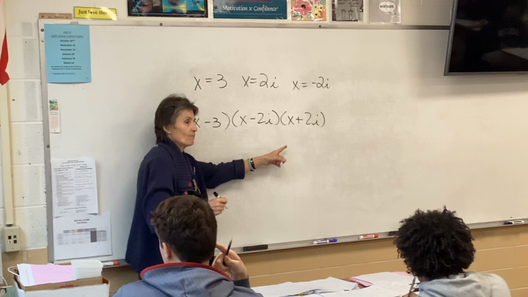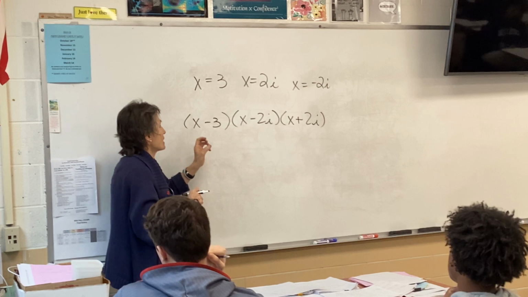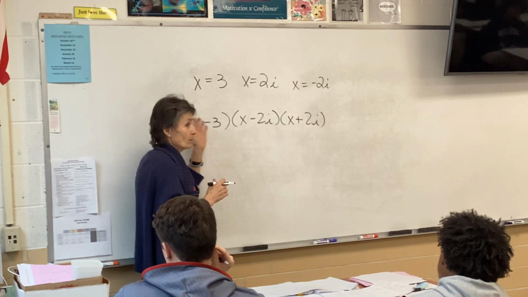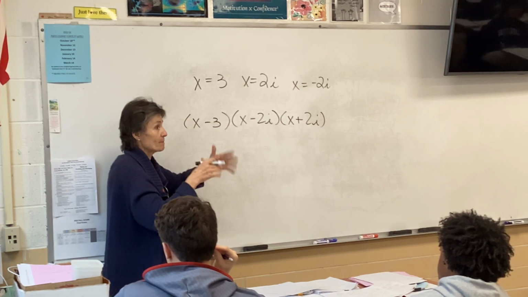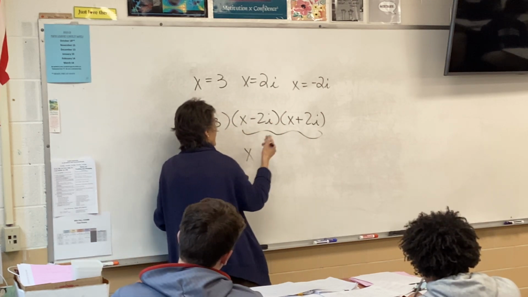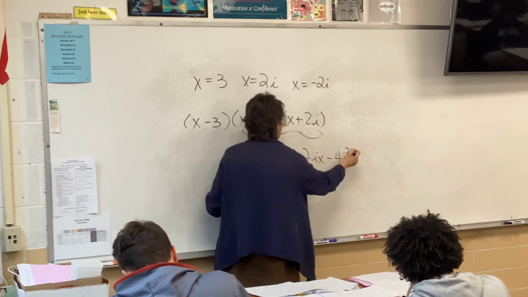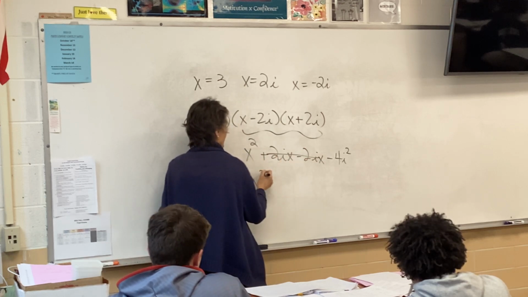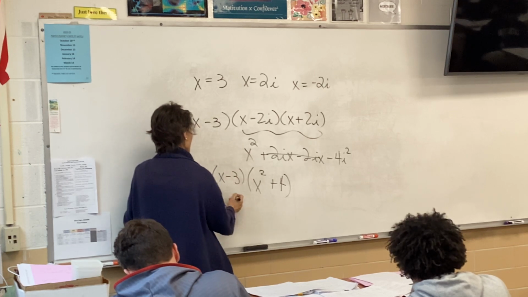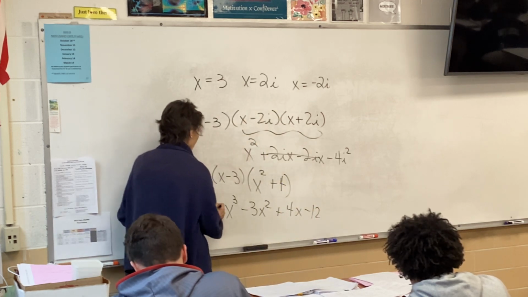So we call this the linear factorization. These would be the linear factors, the x factors that would produce these answers. Would you agree with that? So to get the polynomial, we're just going to multiply all this together, and that's going to be x cubed or whatever. Always start with these guys because they're conjugates, things will cancel. You'll get the right answer no matter what. It's just easier to start here. So we have x squared plus 4 times x minus 3. So x cubed minus 3x squared plus 4x minus 12. There's your polynomial.